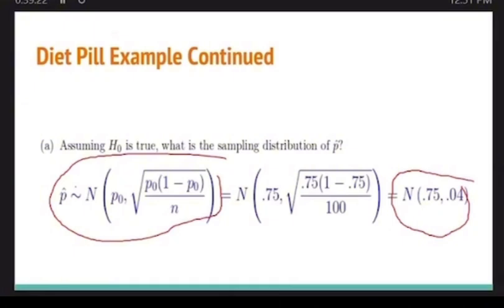Oh, if you're going to use software for this Z, you're always going to see T. But T and Z behave the same way when the sample size is large. Does that make sense? And how large is large? It has to be at least thirty. So T and Z behave the same way when the sample size is large. Does that make sense? Okay. That's a very good question.